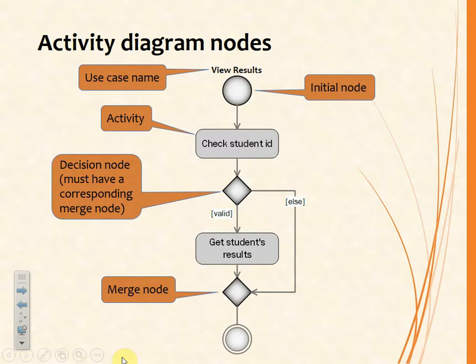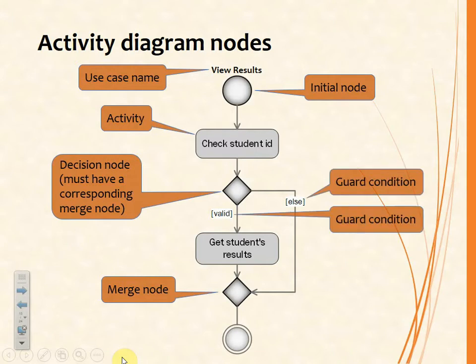It may be that after the merge there will be some more activities, maybe another decision, and so on. Eventually we'll get to the point where we say that's the end of the activity, and the final node is illustrated as a pair of concentric circles, and that tells us that we stop the activity. The use case is now fully described in terms of its activities.